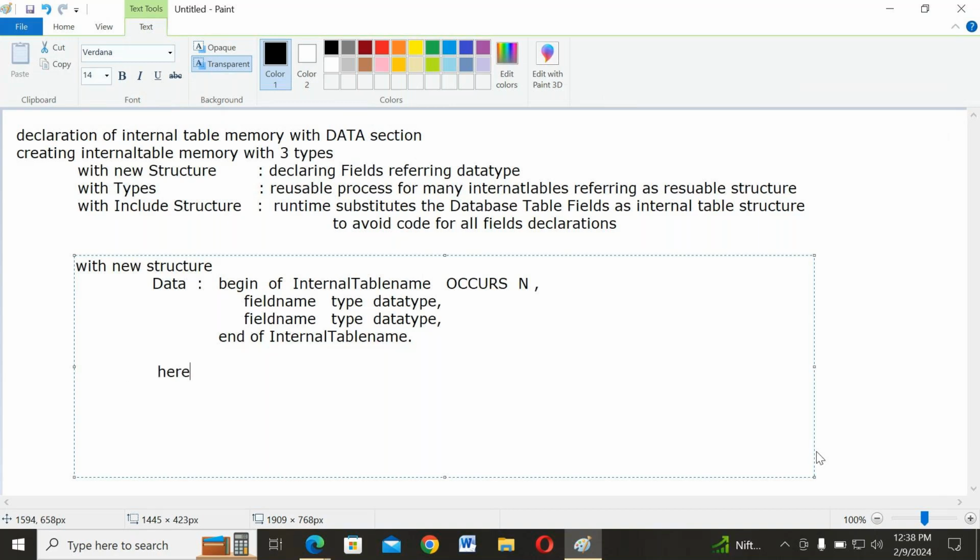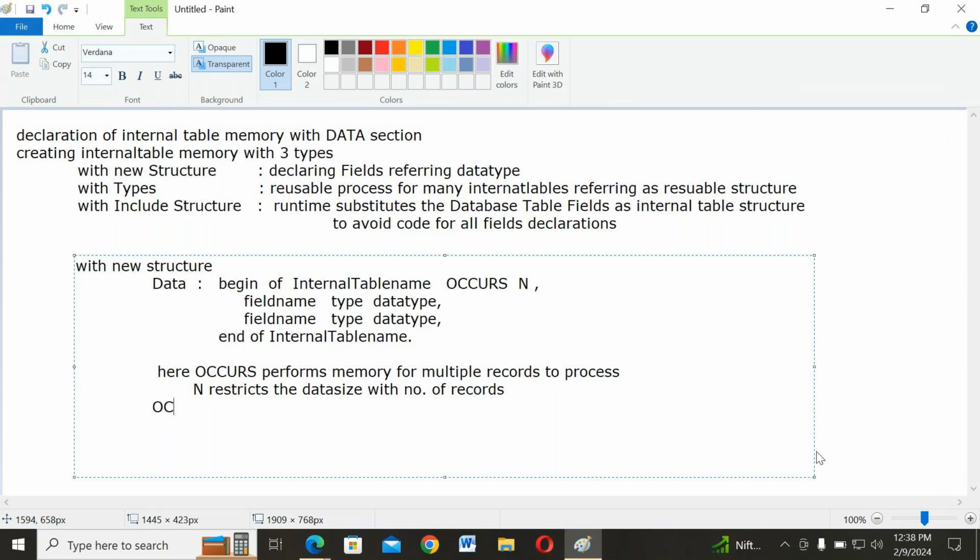Here this occurs performs memory allocation for multiple records, and n defines the data size, the number of records.